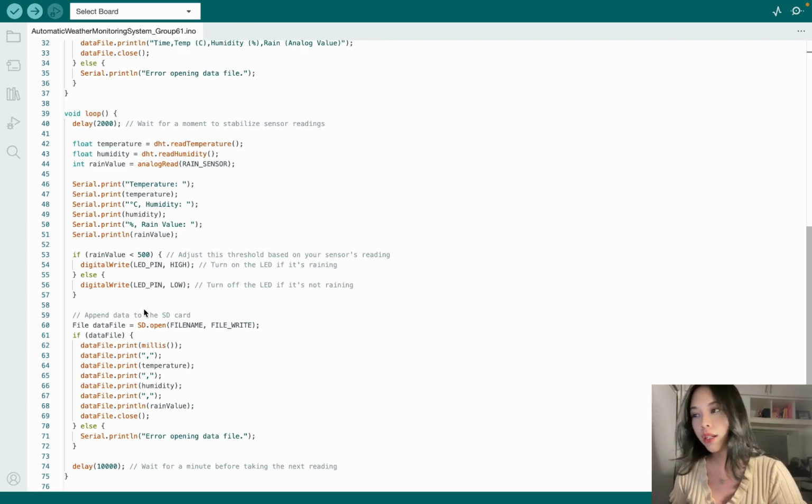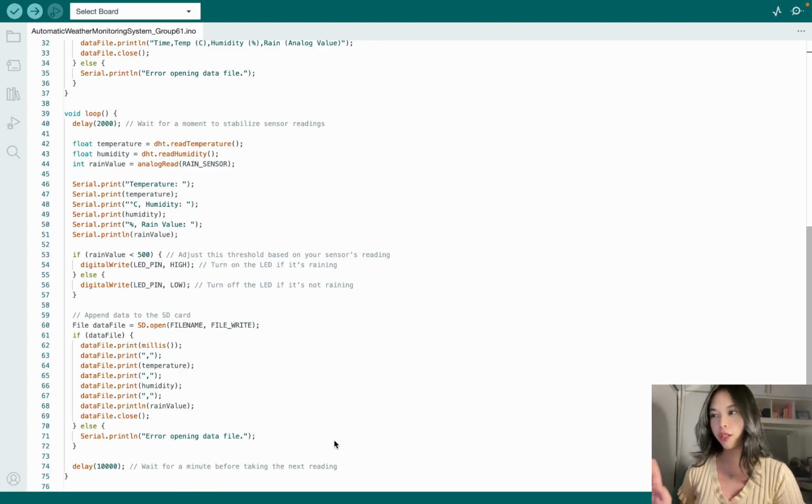Each data point, along with the current time in milliseconds, is appended to our file. So this allows us to track weather patterns over time. And lastly, this is our error handling. This ensures our system runs smoothly and alerts us if something goes wrong.